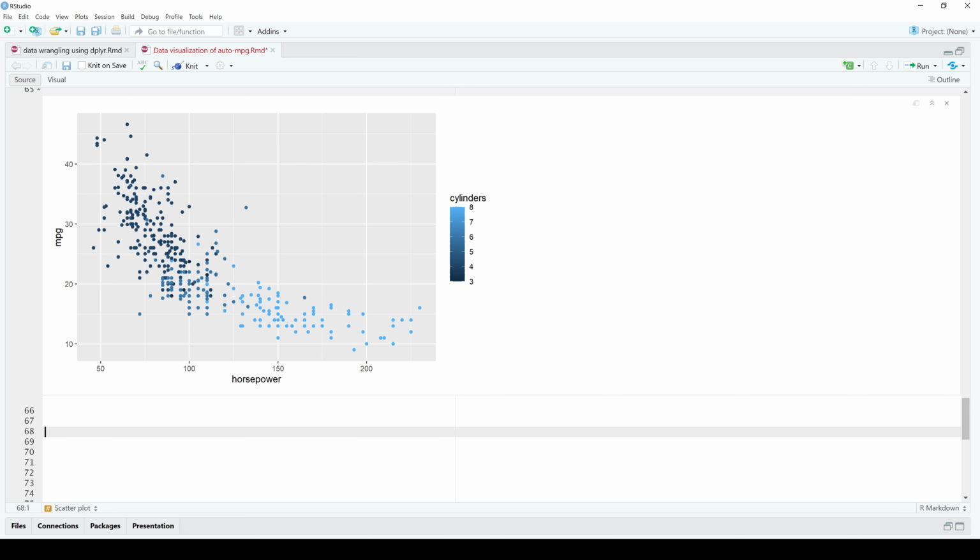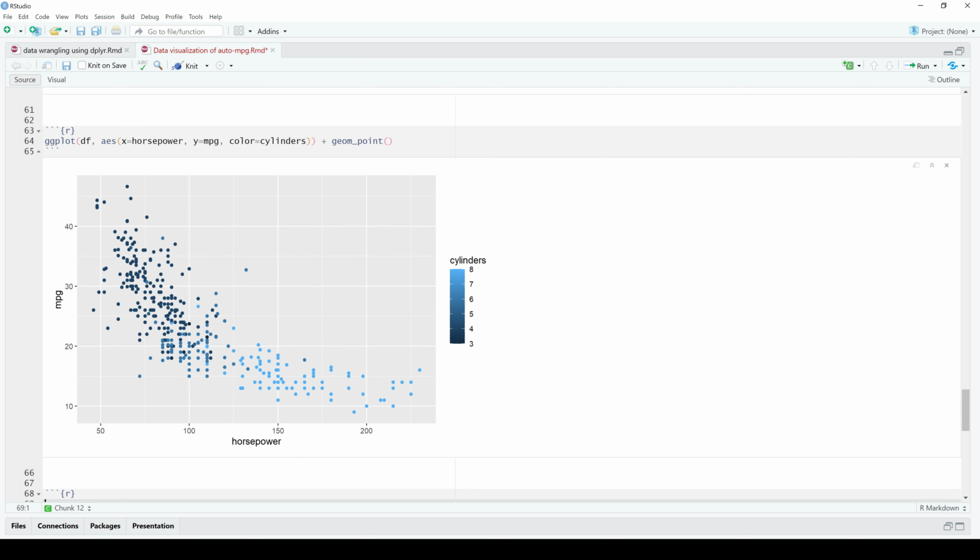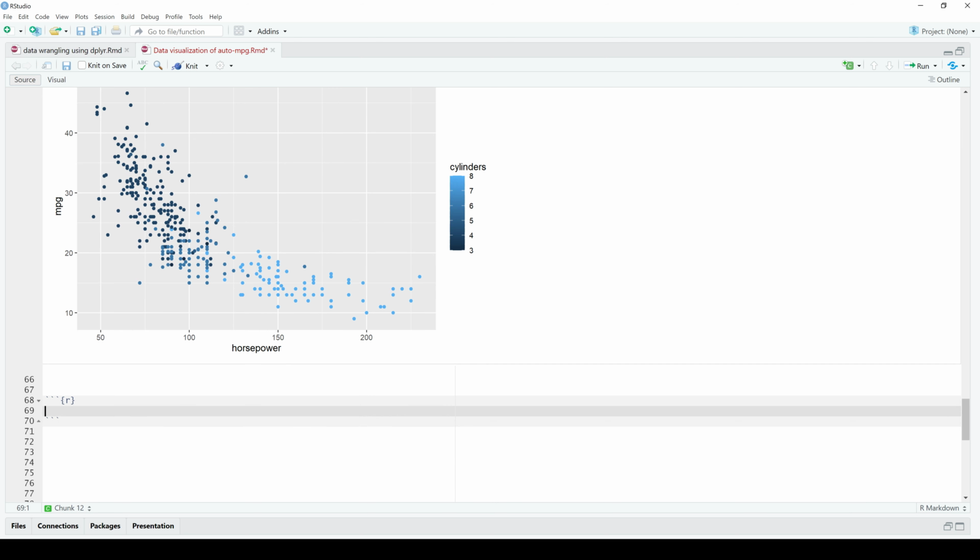Another thing I wanted to show here is this. As I said, cylinders is being treated as a numeric value here. That's why you see this legend in this way. If I wanted, I can add some flavor to this. I can change cylinders into a factor type, and factor type in R means categorical type. Rather than treating each one as numeric and coloring them in a sequential coloring like this, it will give them distinct colors if I do that. And I can do that right here in this code within color.